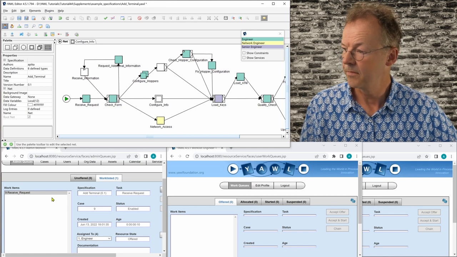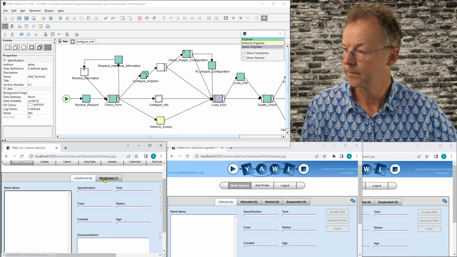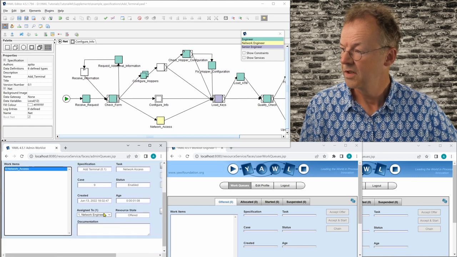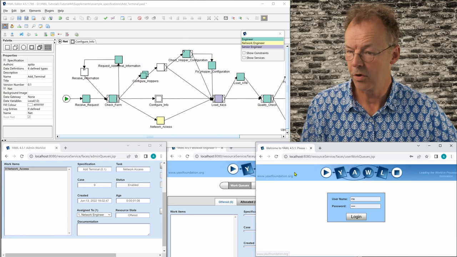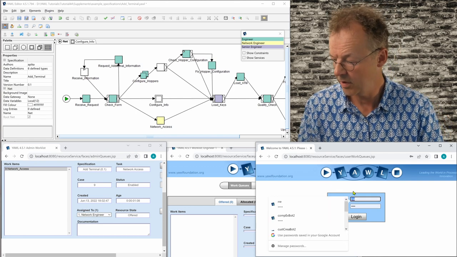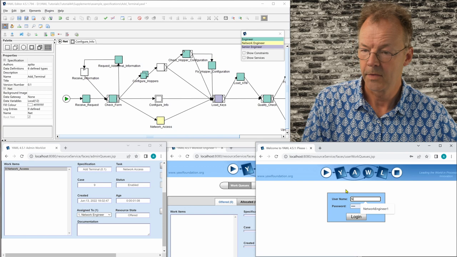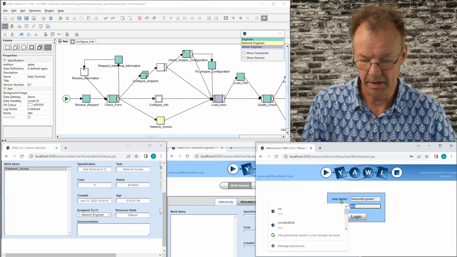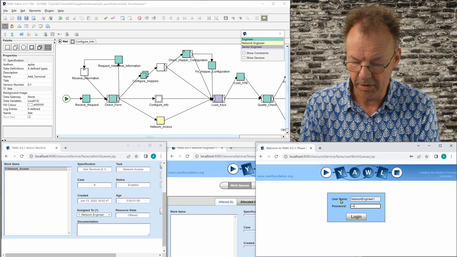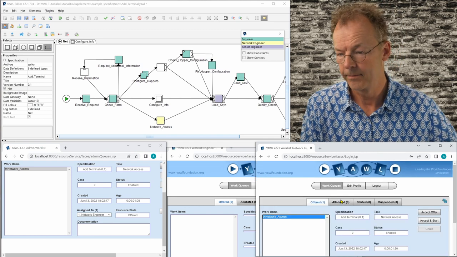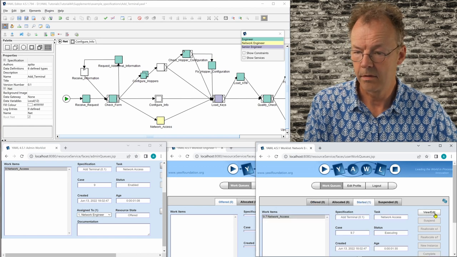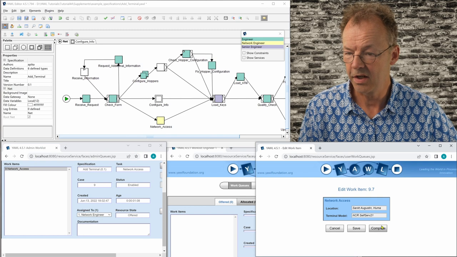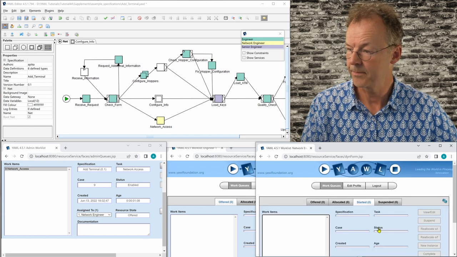And now we look at the admin queue here and see that the next task, network access, is for the first network engineer. So we have to log in with the first network engineer. The user is called network engineer 1. Password is YAWL, YAWL, everything in capital letters. And now we configure the network access. We can see the data here and complete this task as well.